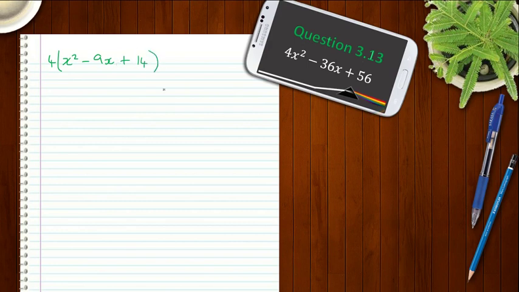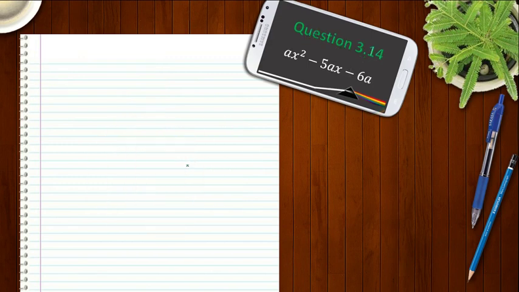So the constant is 14, which means I'm going to list my factors for 14 as 1 times 14, 2 times 7. I think those are the factors. I need to get negative 9. 1 and 14 gives me 15 or 13. 2 and 7 gives me 5 or 9. So to get negative 9, I must say minus 2 minus 7. And that gives me negative 9. So this is going to be equal to 4 with its two brackets, where the one is x minus 2 and the other one is x minus 7.